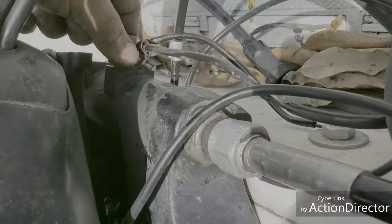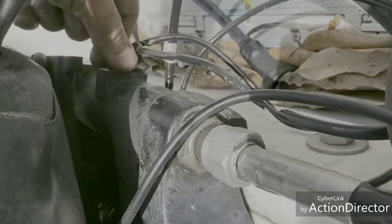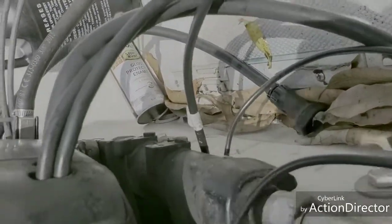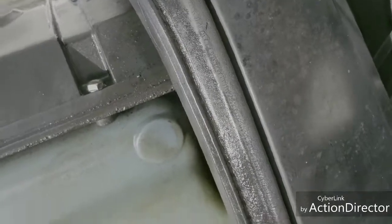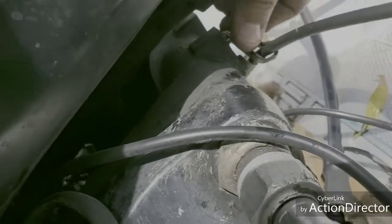Okay guys, so now Mercury gives you a new bracket, so you could go ahead and change the existing bracket that holds the wire from the bottom of the engine into the main engine. This one was a 1 cable, so the new one is a 2 cable. So I'm going to go ahead and replace this and install the new bracket with the new screw that's going to allow me to stick both of the cables in there, the ground wire and the sending unit wire, back into the boat. All right, so we're going to install this here, and then these wires are just going to fit right in here like this. Bam, see that? So stay tuned.